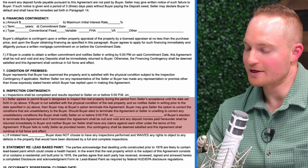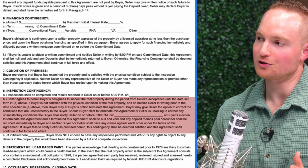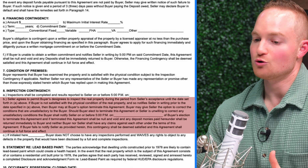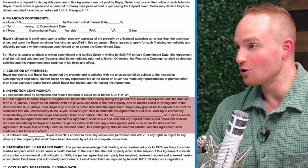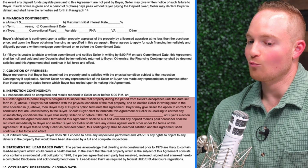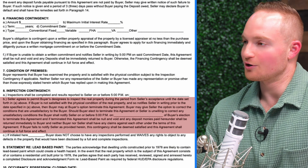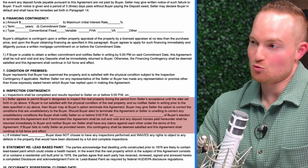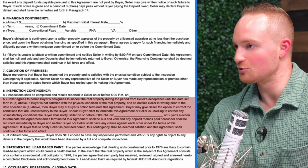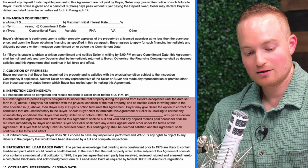Yeah, exactly. So again, the agreement, when you enter it, is a little bit surface level. The inspection is really where the rubber meets the road, where you as the buyer get the opportunity to put the property under a microscope and really determine what kind of repairs are needed. If you're going to be fixing and flipping the property, you're going to want to get your contractors in there. You're going to want to develop a scope of work. This is what your cash buyers are probably doing at this time too, understanding how much it's really going to cost to rehab this property.